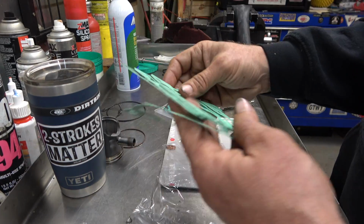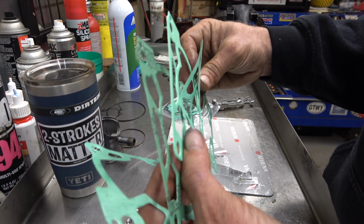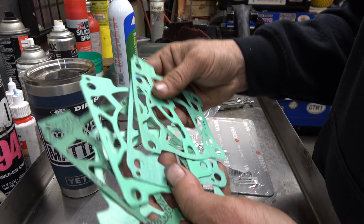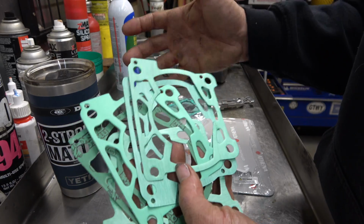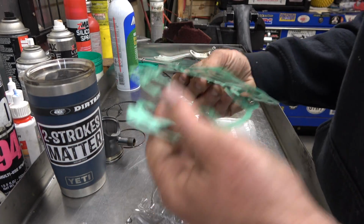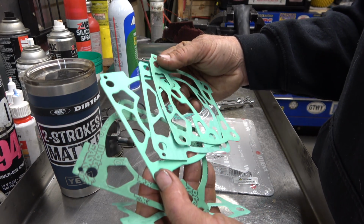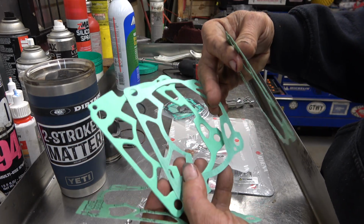Anyway, I'm sure Kelsey from RK Tech is going to yell at me for not doing a more diligent job, but the reality is, I have put these things together with every gasket you can imagine in here, from the thinnest to the thickest, and I can't ever tell the difference. But I have learned, I have used the thinnest before, and I've actually been bitten by that because it blew out and leaked water, and I had to redo it.